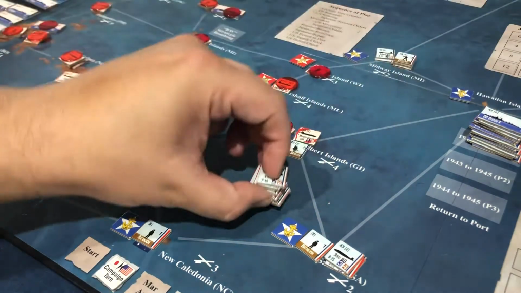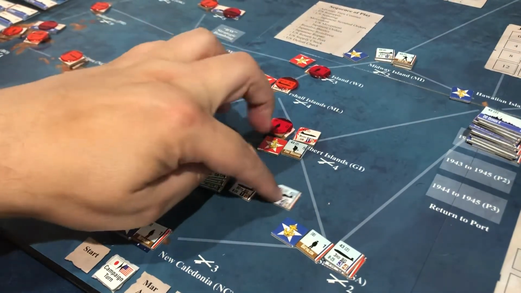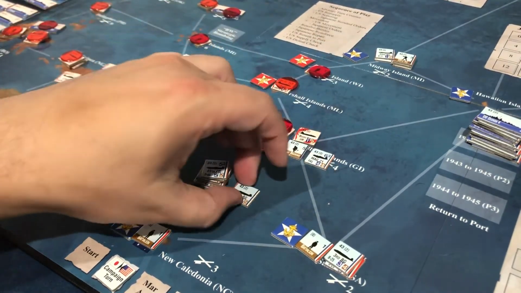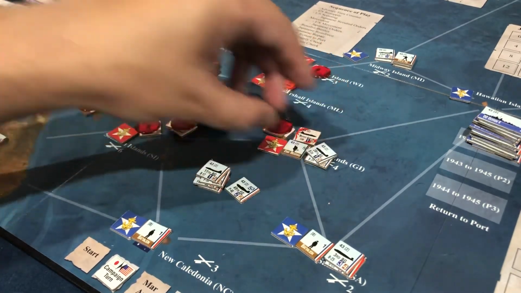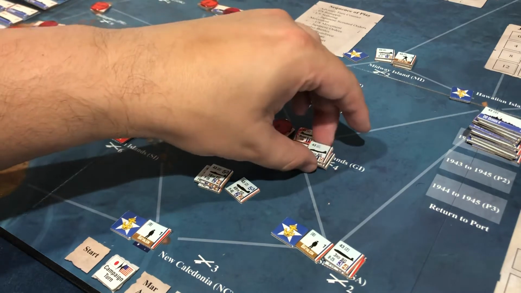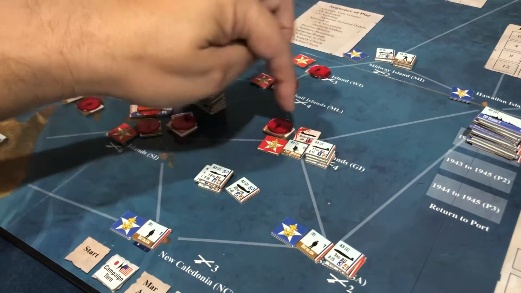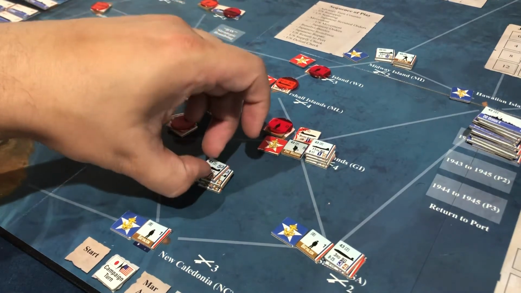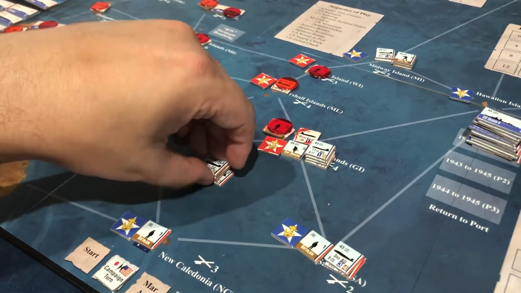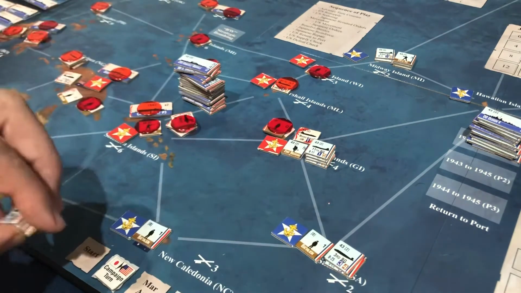We have a whole stack of planes here on Hawaii. Here's one that's a 4-4. Here's a 1-5. Here's another 1-5. That's 3 of them. And here's the 4th one. So if I send those to the Gilbert Islands, that's going to help out. And I maybe don't need to send some ships there. That's actually a sweet move right there.